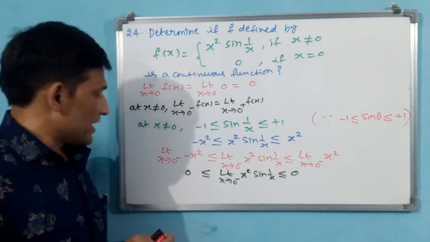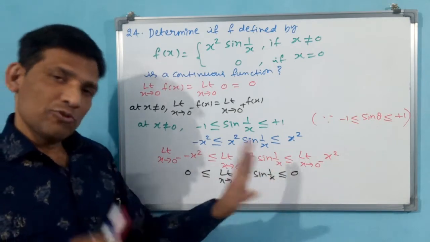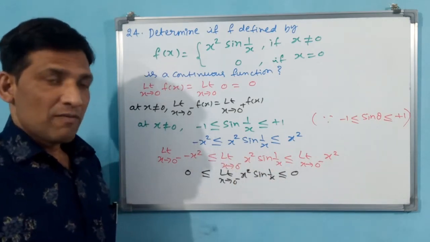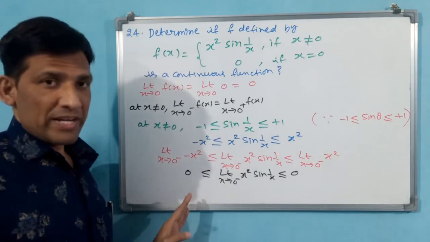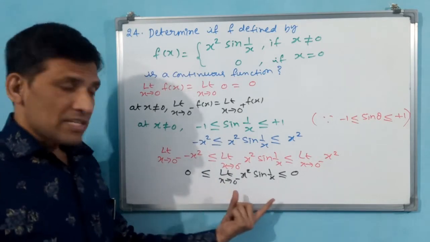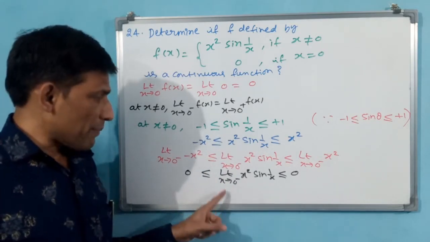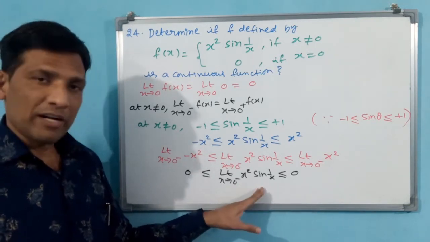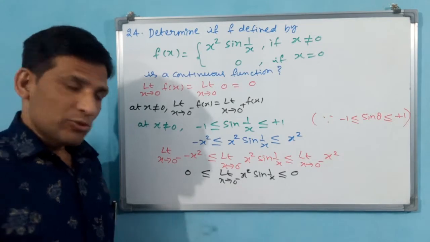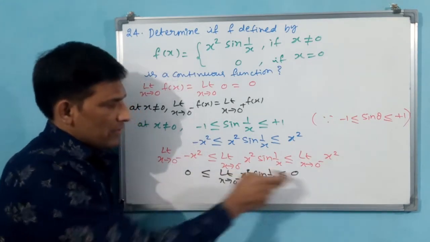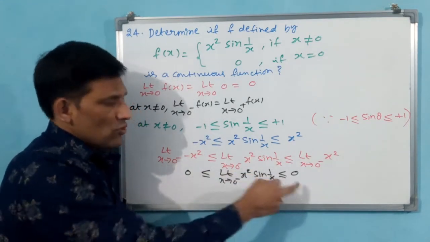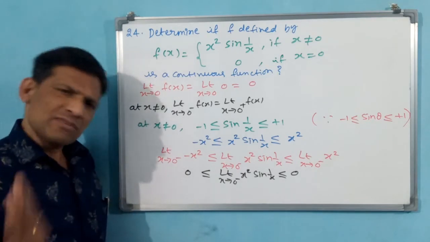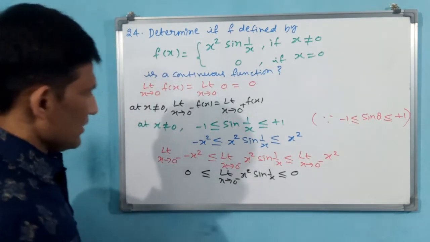See, while application, 0 minus also 0 plus also, you are going to apply limit with 0 only. For the function only, you are taking separate functions. But logically I have not applied in between. Why? Because if I apply 0 here, again undefined is going to come. That is why I have not applied. But without applying also you can find the value. You see here, this value is between 0 and 0. Between 0 and 0 means what? 0 only.